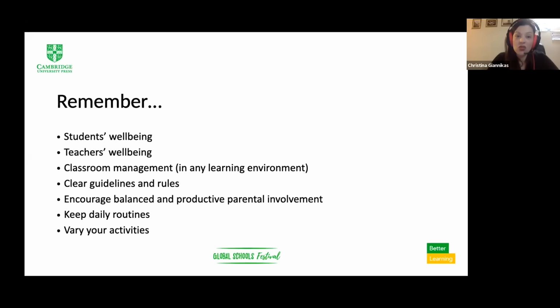Vary your activities. If you are using digital tools, if you are exposing your students to digital pedagogy, try to vary your activities, because dwelling on the same activity for a very long time can be quite frustrating for a young learner. And we do need to keep them focused as much as possible, and we do want to intrigue them, and we do want to motivate them. So having a good turnover between activities is always wise.